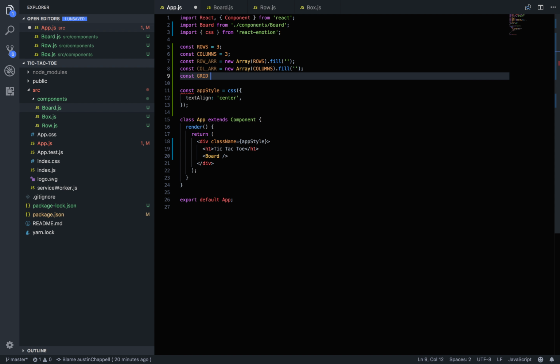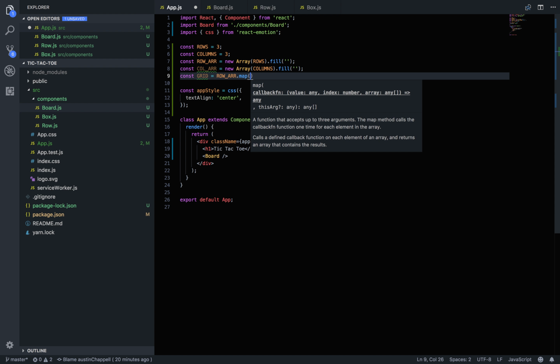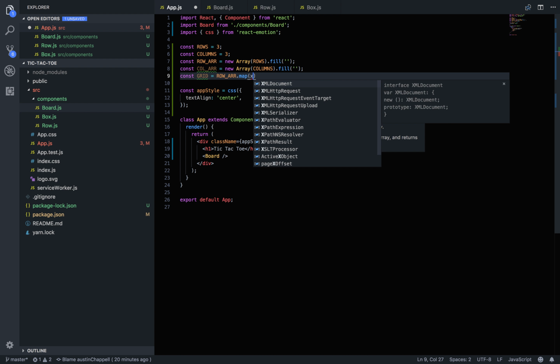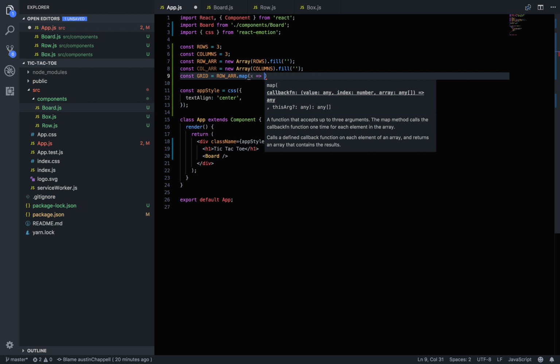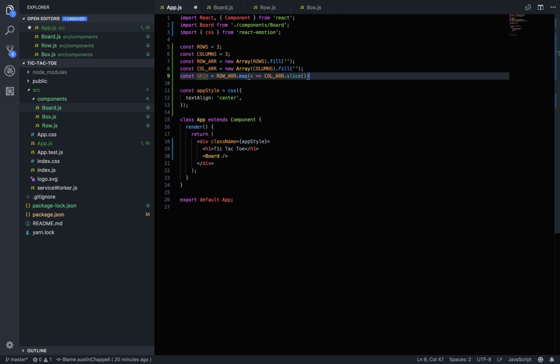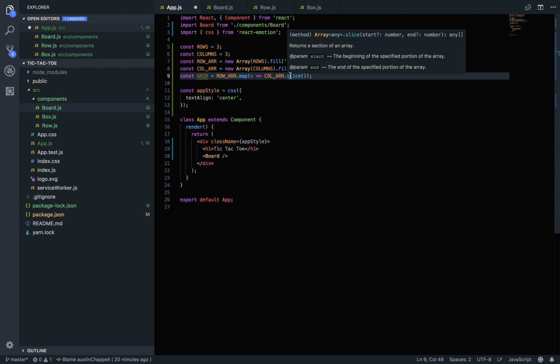Now grid equals row array dot map the item, and then we are going to return column array dot slice. If you're unfamiliar with what slice does, it makes a fresh new copy of your array.